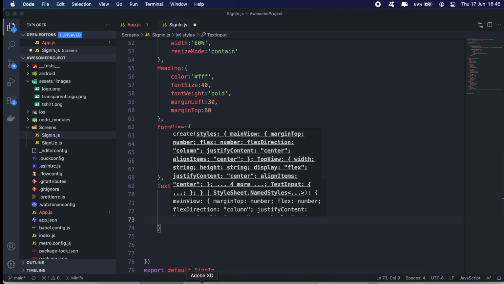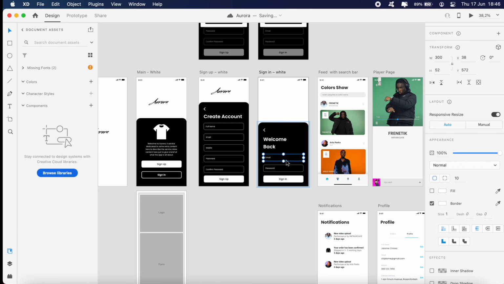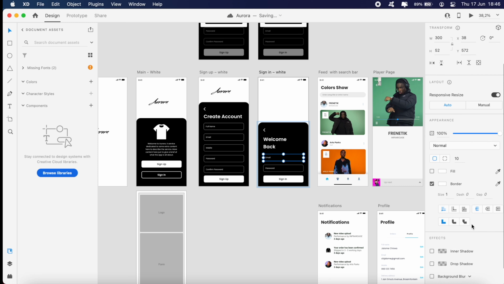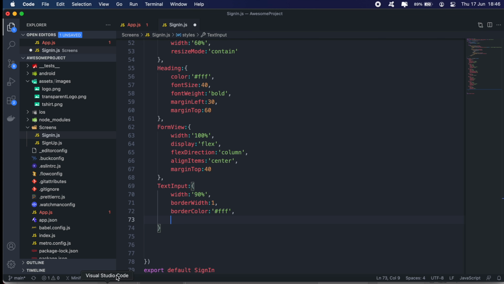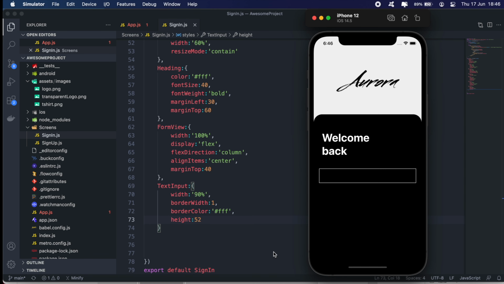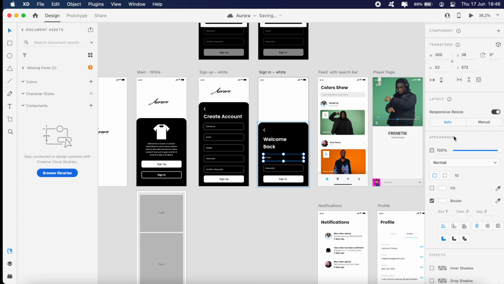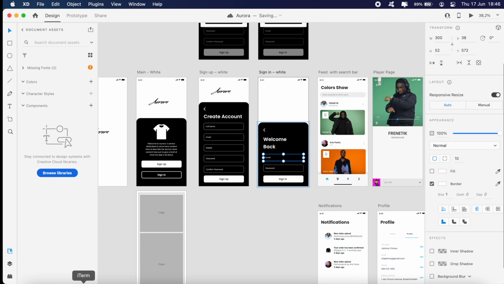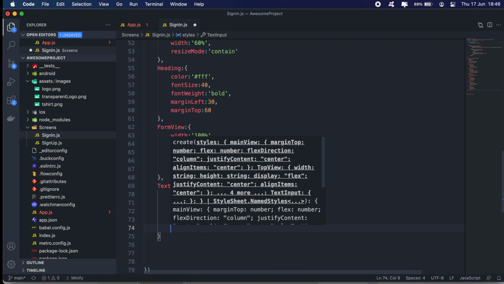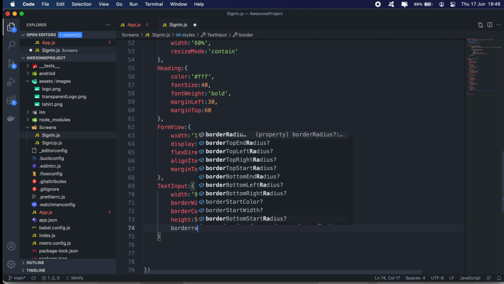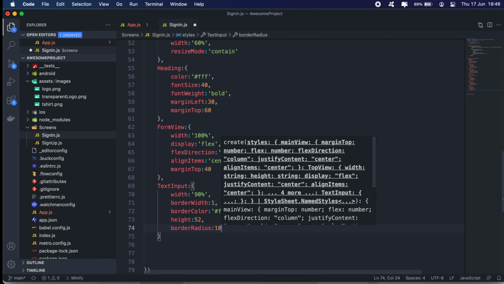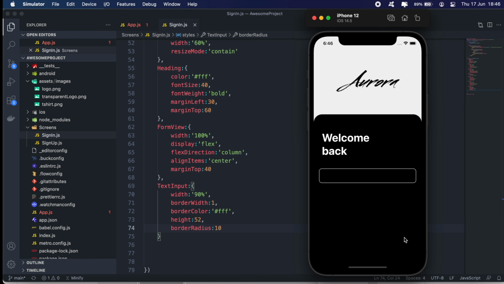So currently, I think it's about, what's the height? What's the 52? Okay, and add a border radius of 10. Okay, there we go.